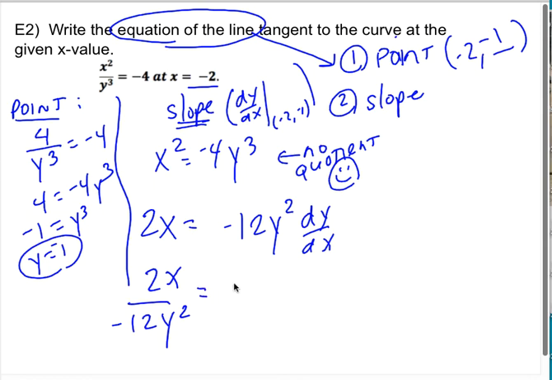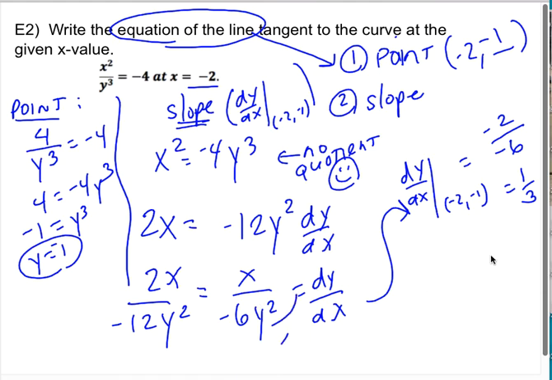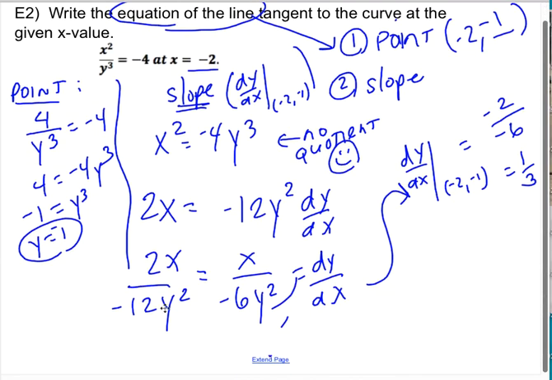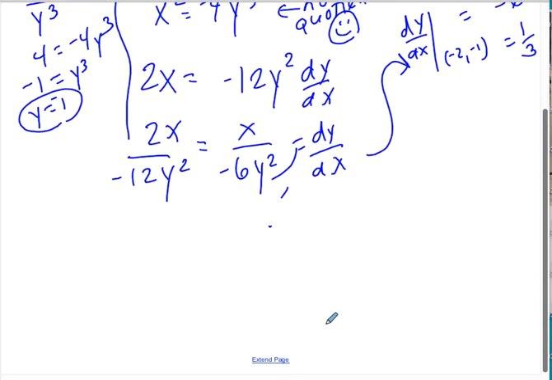Now remember, we simplify selfishly. I think it's worth canceling the 2's. It's your call. So that's my dy/dx. So my tangent slope is going to be dy/dx evaluated at (-2, -1), which you have to write. You need to write that you're plugging in values. So you're going to get -2 over -6, which is 1/3, right? Because the -1 squared is still going to come out positive. So then I need to make sure I answer my question. The question originally said write the equation of the tangent line. It didn't ask you to do anything else.